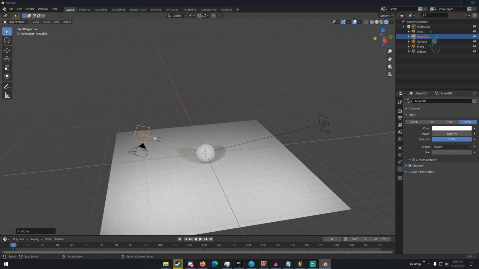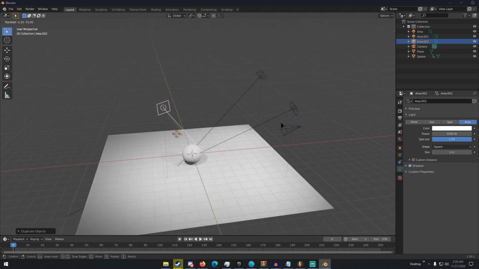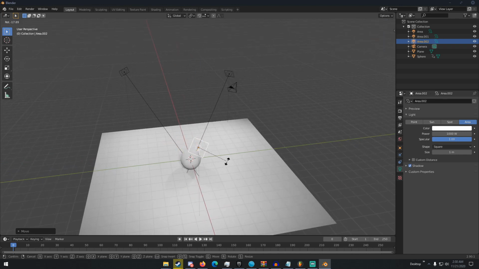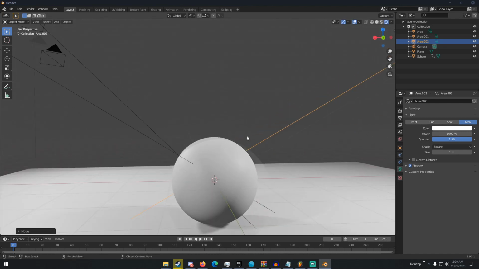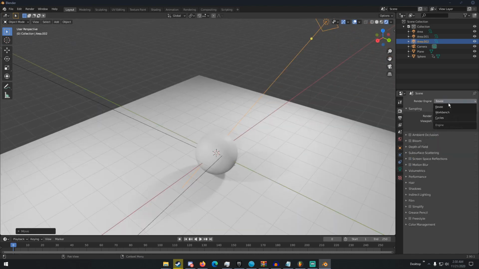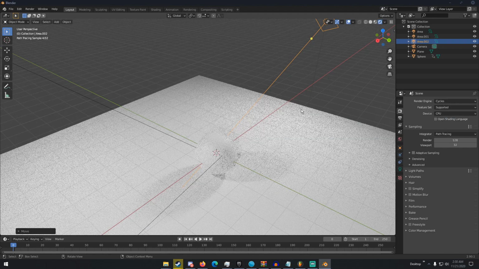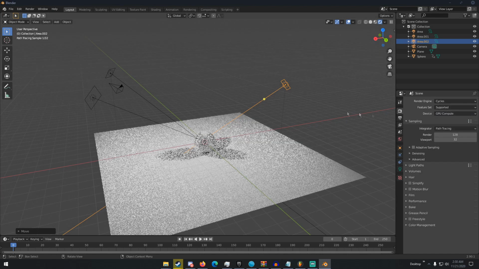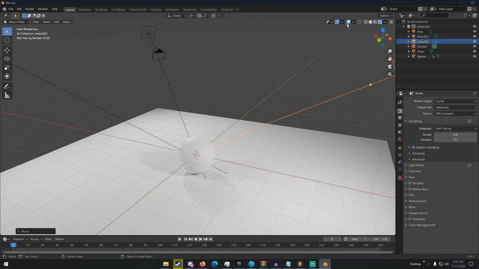One of the best lighting setups, to be honest, is a 3-point light setup, which is basically 2 lights in the front and 1 light in the back, or 2 lights on the side and then 1 light in the middle. Just something that shows light on all sides. And I'm gonna go ahead and go into Cycles, go to GPU compute, and yeah, we can see the lighting looks like this.